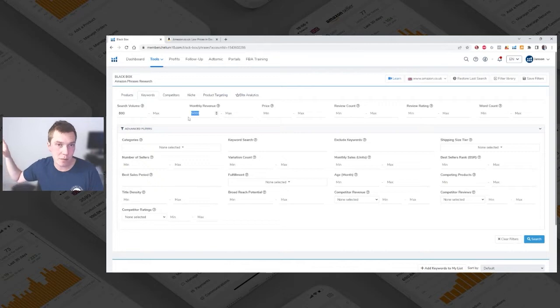If you've seen any of my previous tutorials before, or you're a member of the Smashers Academy, my hard and fast rule is think of your monthly profit target and multiply it by 3. That should be your minimum monthly revenue that you expect to see. So if I want to make £1,000 profit per month, my figure here would be 1,000 times 3, 3,000. Okay, that's kind of how you should think about doing it. So let's now put in 5,000.